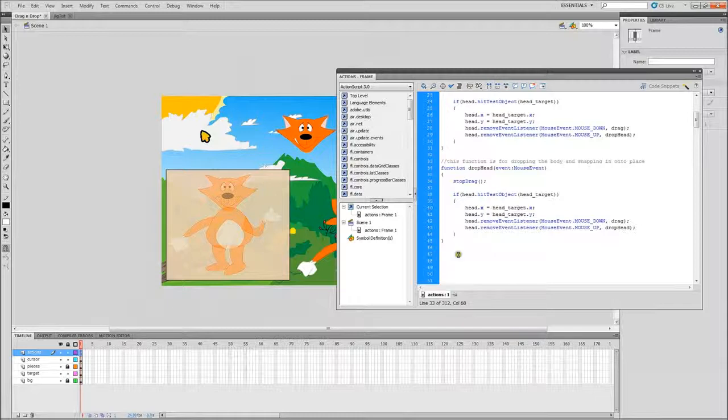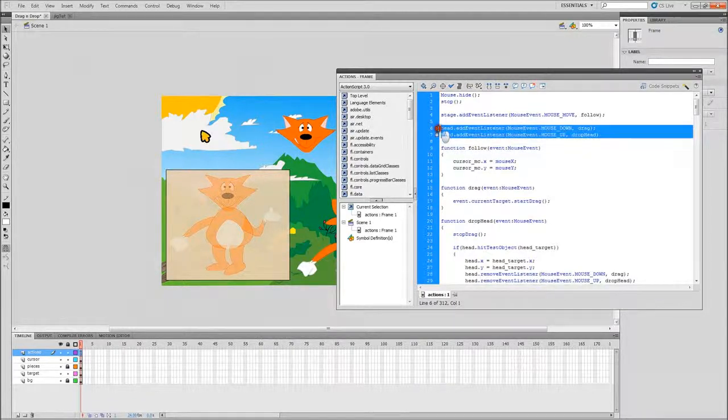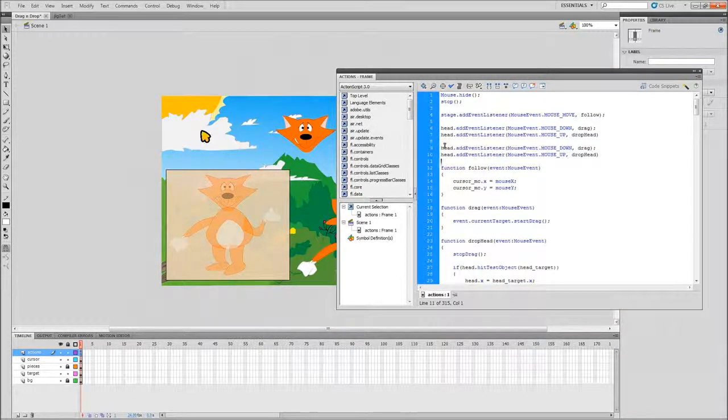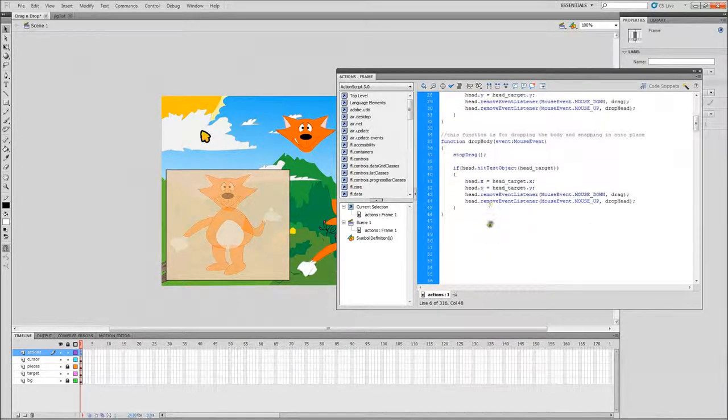Everything here that says head, we need to change into body. Our next event listener is body. Each drop function has to be different from one another, but the drag is the same, because it's the same drag function over and over again.